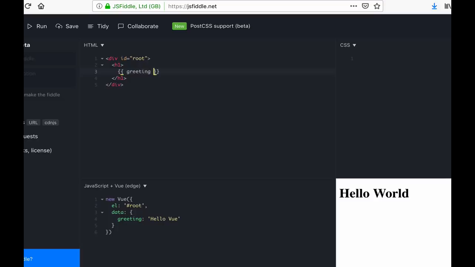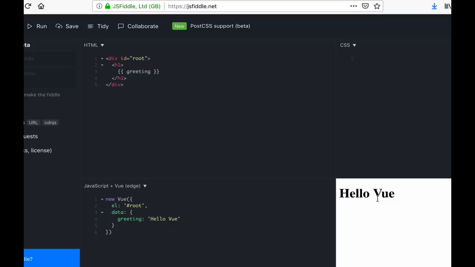So anything inside of these double curly braces, Vue looks at and will parse as JavaScript. So Vue comes down here and says, okay, I have a variable in data called greeting, and so I'm going to render the contents of the variable. If we run this again, it changes to hello Vue.